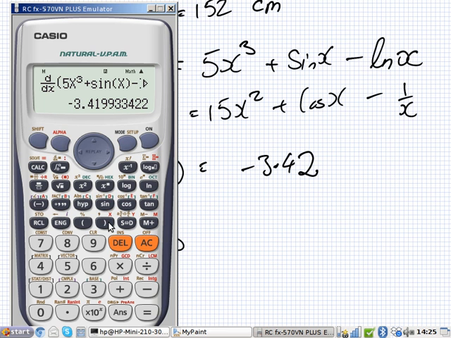So I know in the exam I got full marks. I got 5 marks for this. Well, I at least got 4 marks because maybe I made a mistake when I made it 3 significant figures. So I know I have at least guaranteed 4 marks.